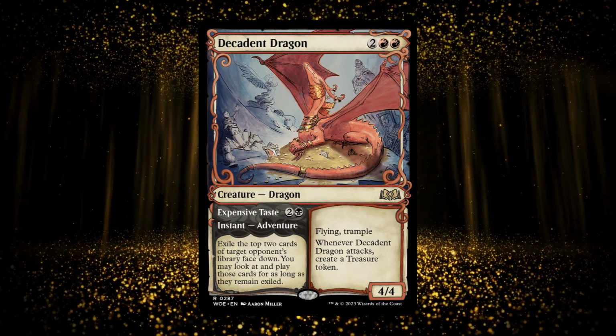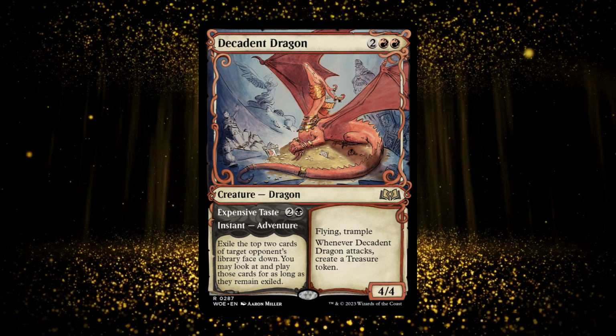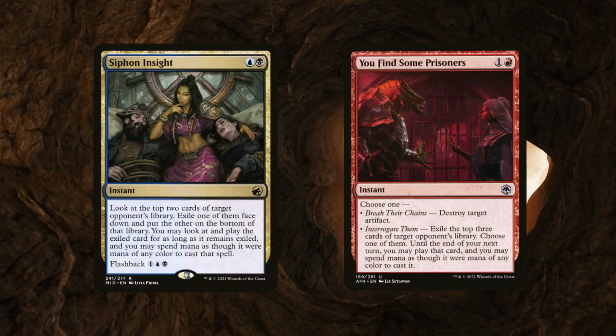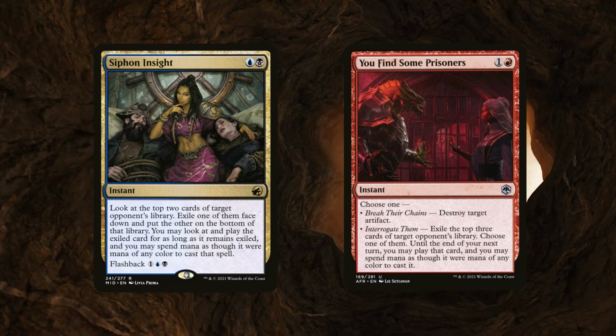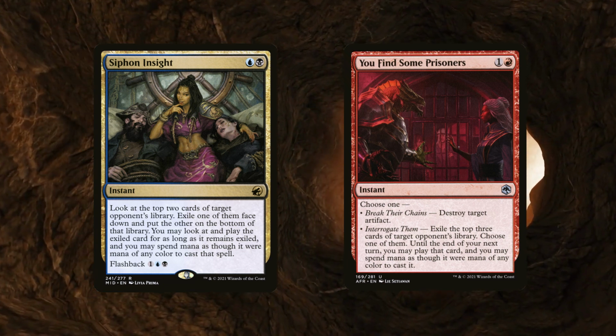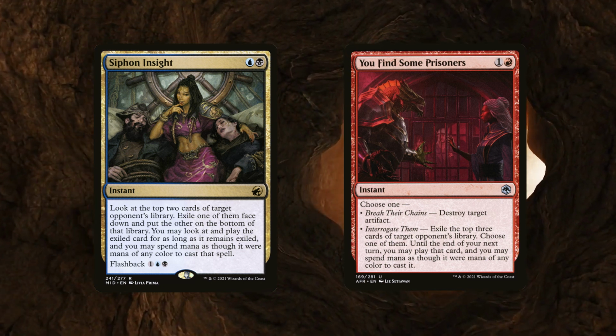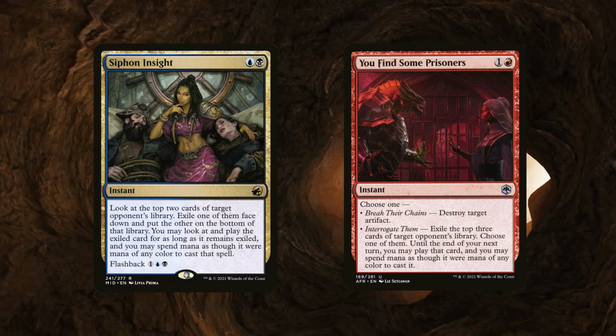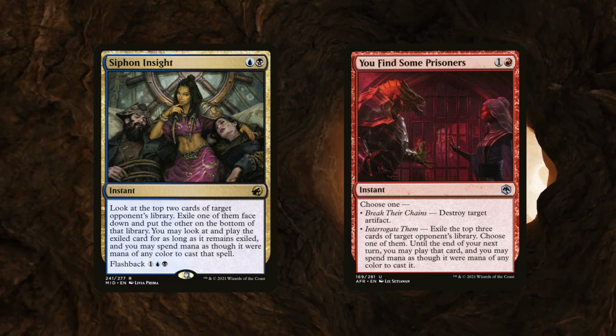Plus, not to mention, this dragon is a flying trampler. Whenever it does attack, you create a treasure token. So overall, this is going to be a very good card in the deck. In a similar situation, I do want to talk about Siphon Insight, and also You Find Some Prisoners. The reason I wanted to mention these cards is the fact that we are stealing from our opponent's library, and these are excellent options to do so. I do like the versatility You Find Some Prisoners has. You could either destroy a target artifact, or you could exile the top 3 cards of your opponent's library.